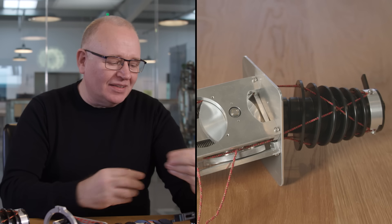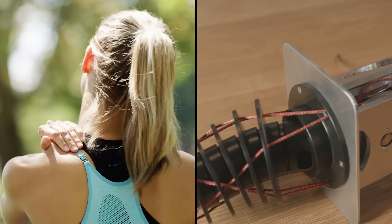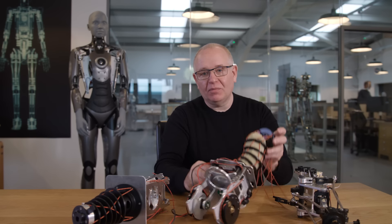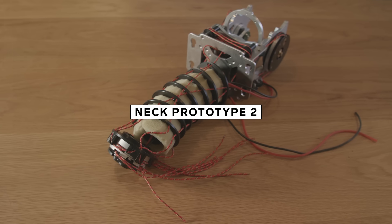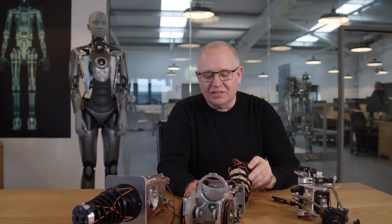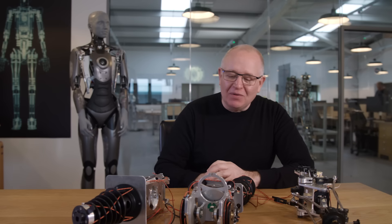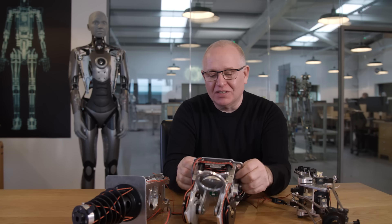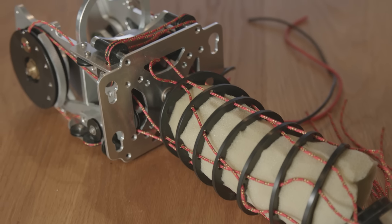The problem is that we have these incredibly effective actuators. Human muscle has this huge power density and very fine force control. This one in front of me is a version 2. On paper this looked kind of cool, but when we built it, it barely moved at all. We realized there was so much friction in all of this complexity — all of this cable drive — that all the power of the motors was lost in the drive.